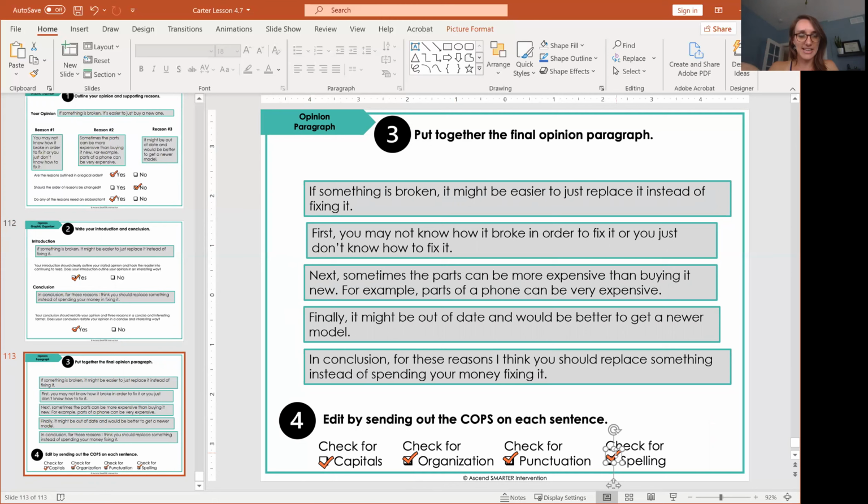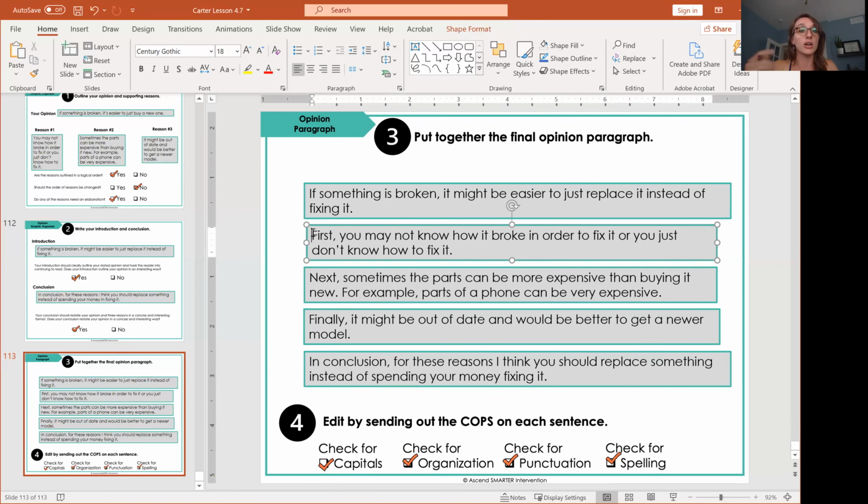At that point, I would tell students, great, if we're working in a Google Doc, we're not always working in slides like this. If we're working in a Google Doc, that's the point at which you can put them all together by just deleting so that they all connect and you have one space and it's not 5 separate sentences, but you don't do it until then. So anyway, that's a quick overview of how you can add, how you can support, how you can look at different pieces.